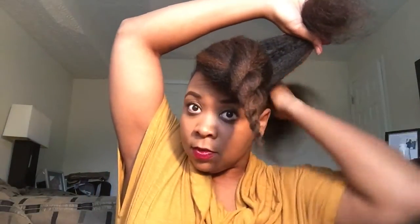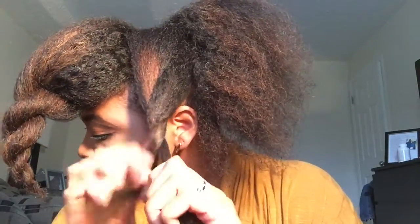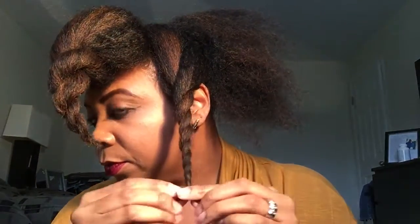Okay, and then we're just gonna leave that there. And then we're gonna section off the second section. The sections don't have to be equal. You want them to be fairly equal, but they don't have to be exactly the same. I'm gonna do the same thing with this second section. I'm going to twist all the way down. Okay, so we've got this second section all twisted. And then I'm going to do the same thing with this last section back here. Make sure it's nice and smooth.